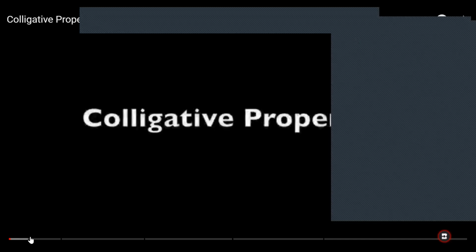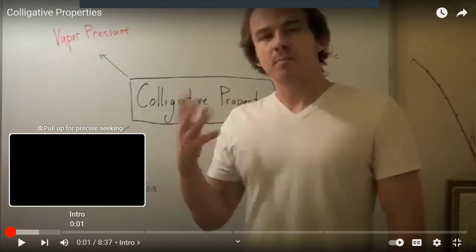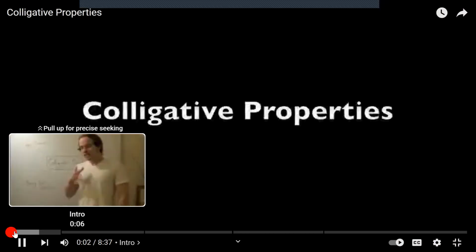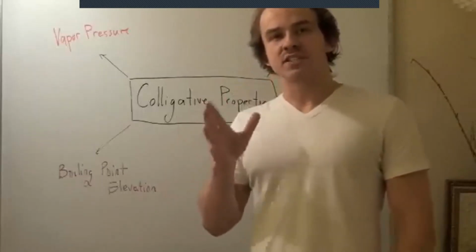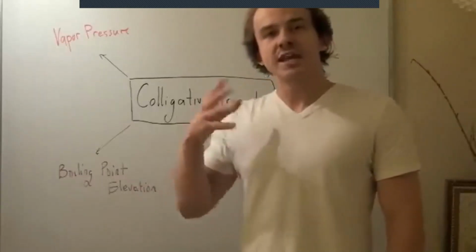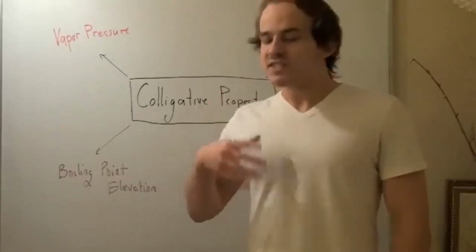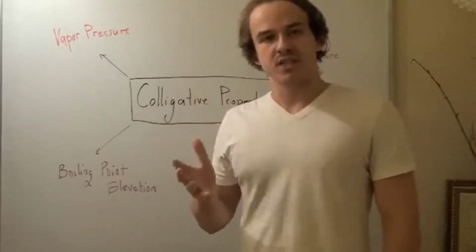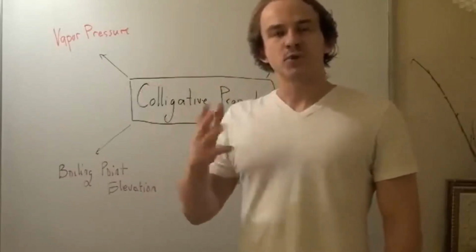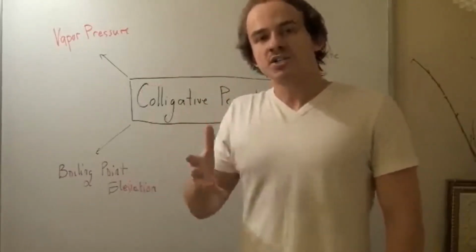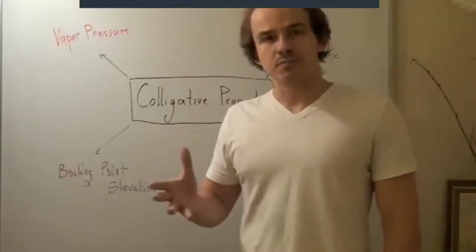This is a video on colligative properties. Solute particles or ions disrupt the non-covalent solvent-solvent attractions, thereby creating changes in various properties of the pure solvent. For example, if a solute is added to a pure substance, the boiling point is higher and the melting point is lower than that of the pure substance. How much these properties change depends on the concentration of the solute used.